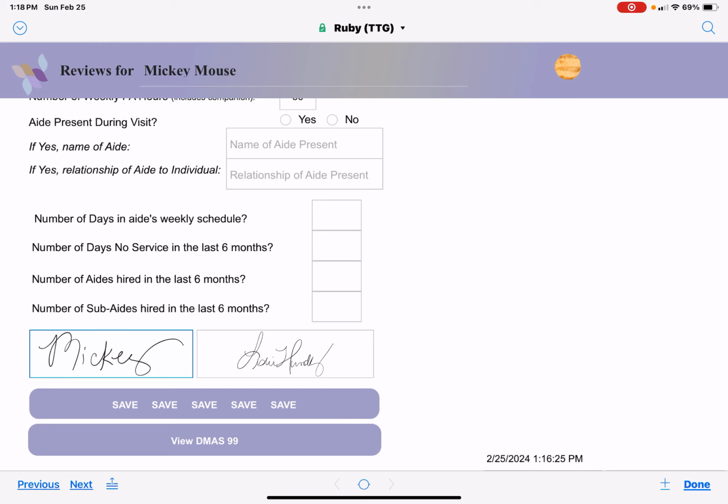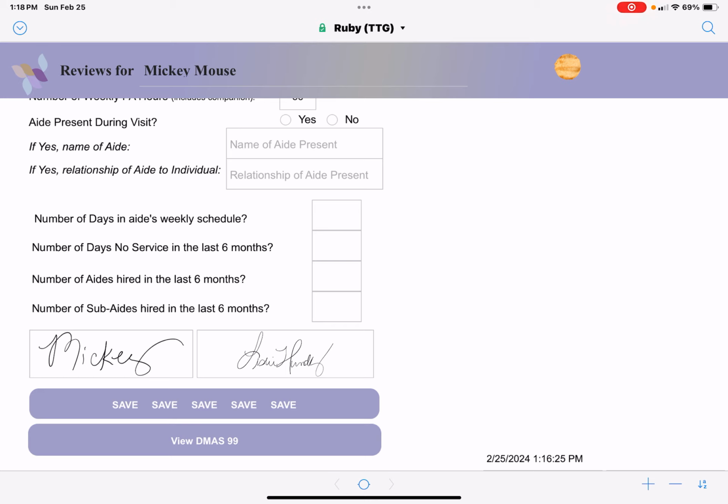Just hit that button and it automatically performs a hard save. So if you would like to see that 99, you can view DMAS 99 and you can see the 99 itself. There's the initial visit, the routine, the 6 month, much like you could do in Laura's under preview. So that's how you complete a 99.